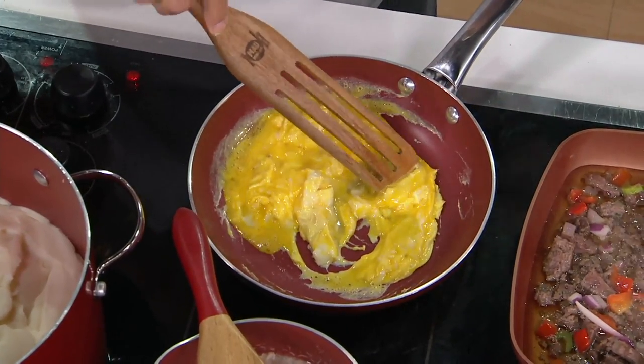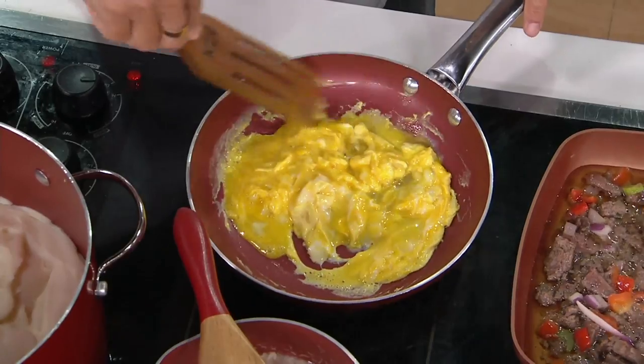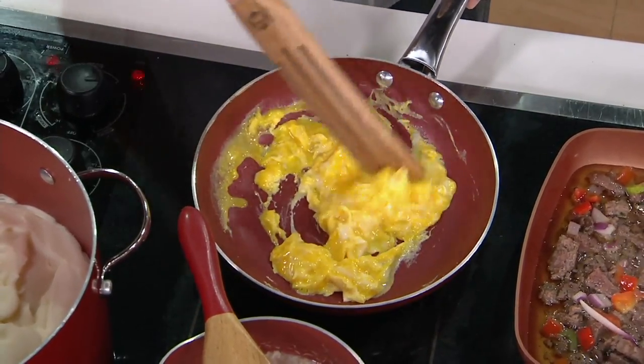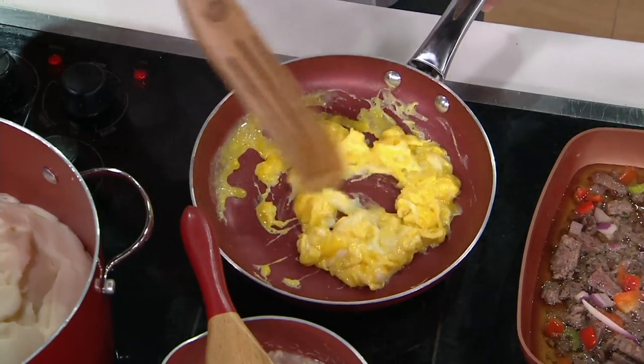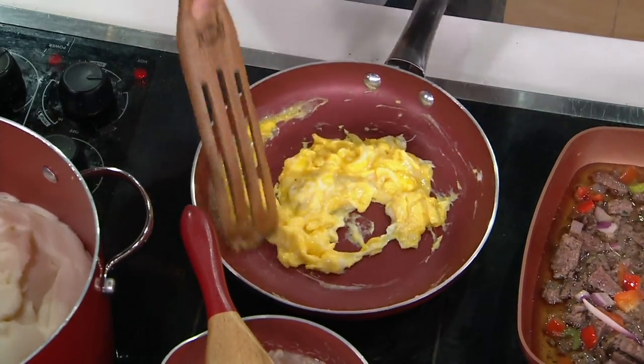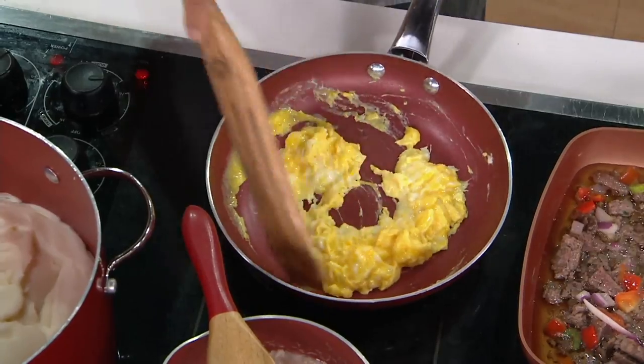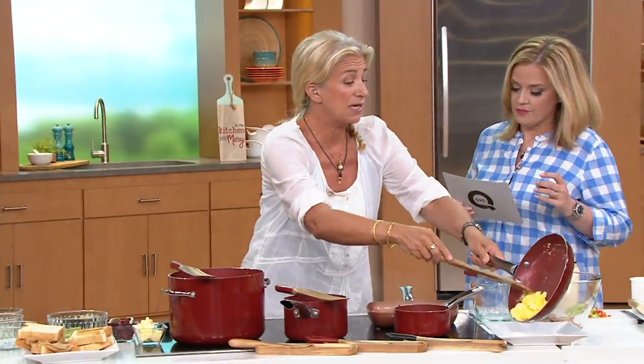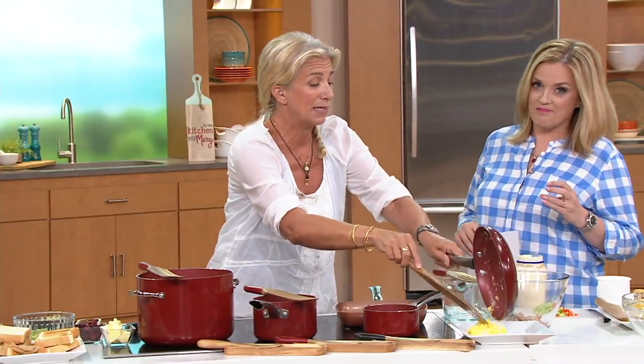Some of our viewers know this: once you have this in your kitchen and your foodie friend comes over, they're like, what's that? Your spurtle gets legs — and then they call up and say, where did you get it? Beautiful scrambled eggs. Perfection. And I'm just going to push this, and you can easily scrape it right out without missing a thing.